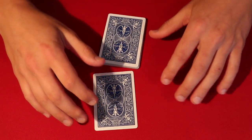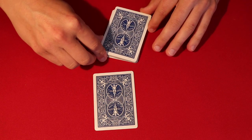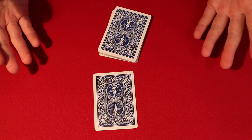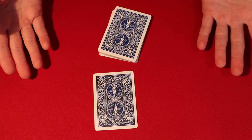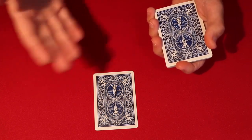So like I said before, I'm not taking any credit away from David Blaine. Obviously it takes a lot of skill to hide 75% of the deck without anybody really noticing, but luckily for him, his spectators did run away and they weren't even watching him, so he had the perfect opportunity to get rid of all the cards he needed to.